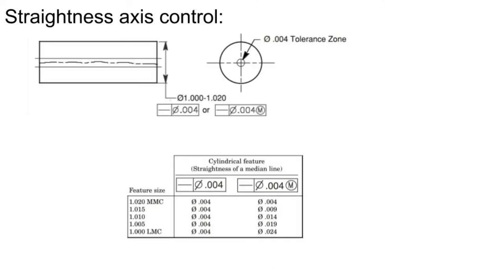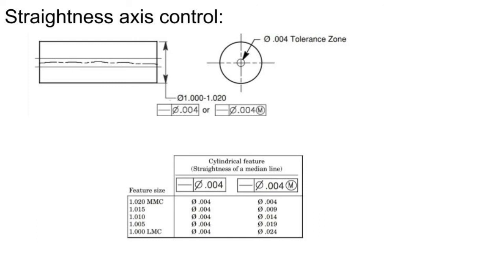Let's see the difference between straightness applied at regardless of feature size condition and straightness applied at MMC condition. Here a 0.004 inch diameter straightness tolerance is applied to the cylinder. Let's calculate the total straightness tolerance when the diameter varies from MMC to LMC size. For the RFS condition, the geometric tolerance value remains the same for any increment of feature size. Whether the part is produced at MMC size or LMC size, the total straightness tolerance value is constant, as bonus tolerance is not applicable here. For the RFS condition, the total straightness tolerance value is 0.004 inch.